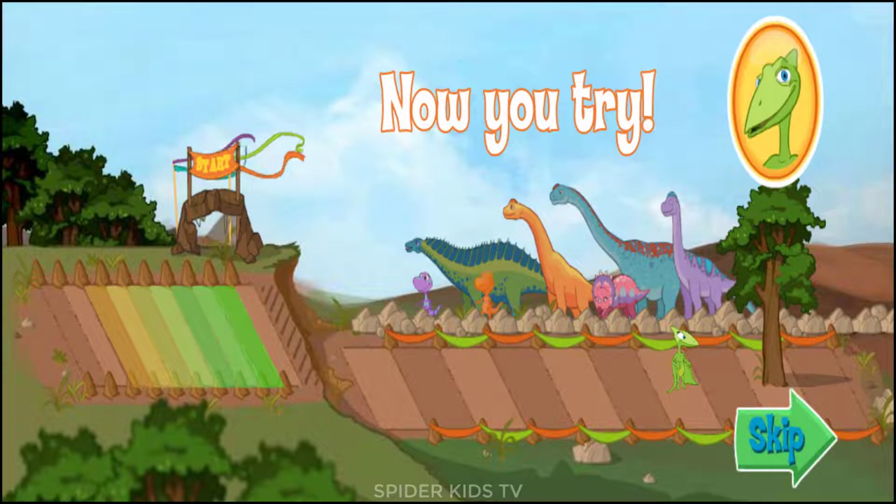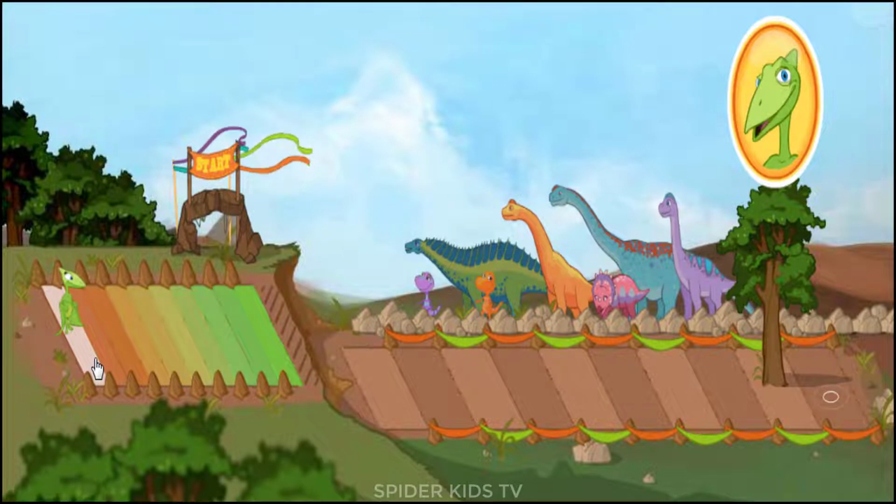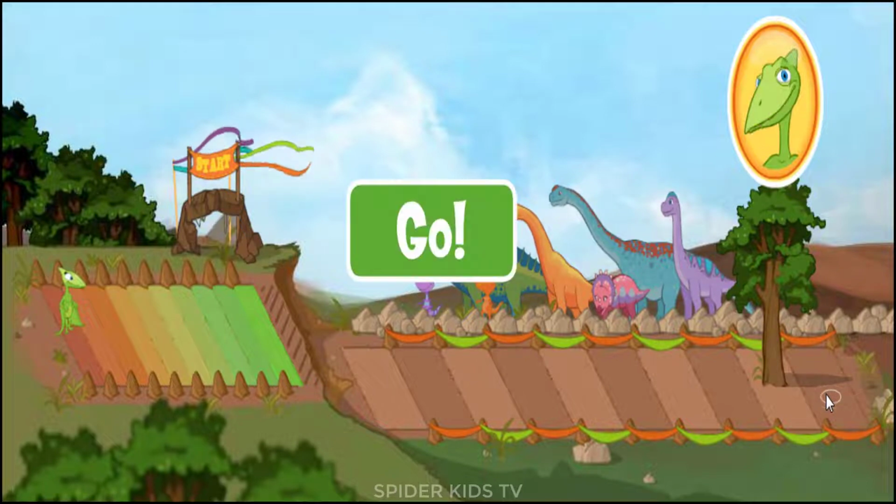You did it! Let's take a practice run. First, click the space where you want your dinosaur to start. You moved your dinosaur 10 spaces. If you change your mind, you can click on a different space to move your dinosaur. Now, click on the green Go button.